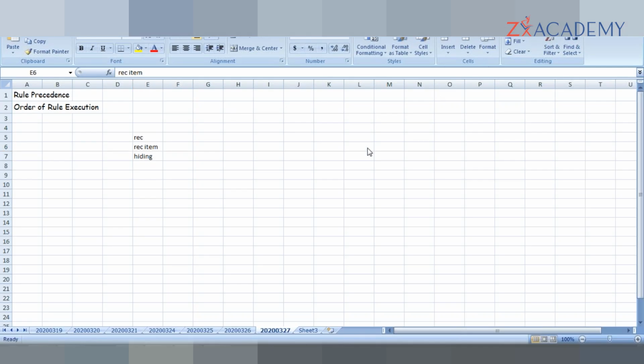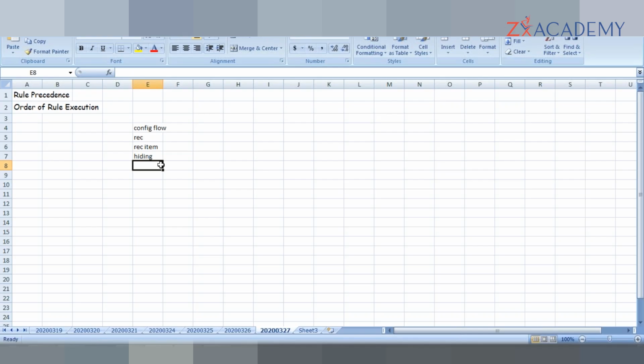Can you explain the difference between configuration rule, configuration item rule, and configuration flow rule? Are they the same, or how are they differentiated? Configuration flow I understood, recommendation I understood. Hiding rule, recommended item rule, and what else?